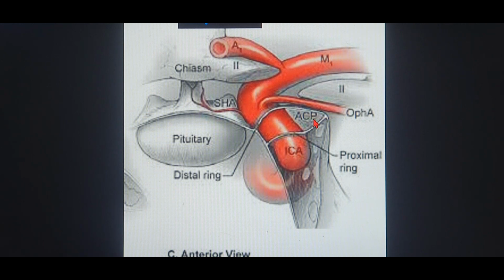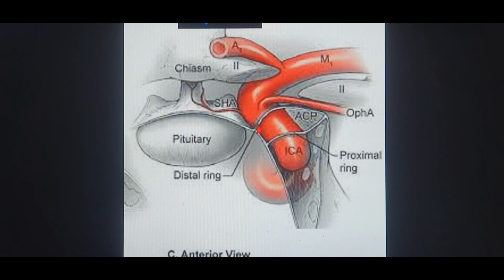So always remember that the medial aspect of the inferior, that's the proximal dural ring, is actually having a small opening. It's not a complete ring. Medially, it is having a small opening, through which all the venous channels from the cavernous sinus will travel superiorly upwards towards the superior, that's the distal dural ring. So that's one thing about the inferior, or you can say the proximal dural ring.